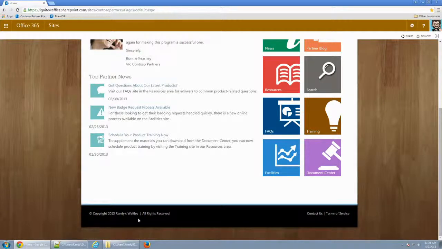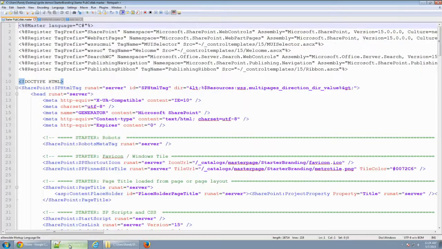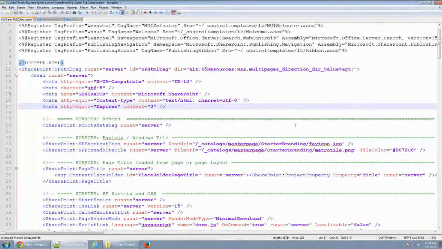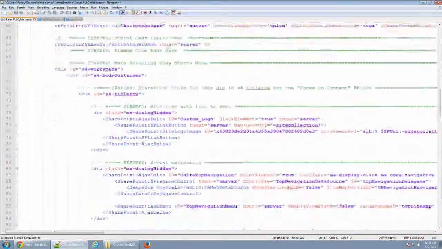That's something that a lot of people want to do in companies, have your copyright in your footer, how to get help, where's the help desk, all that kind of jazz. You can't do that with a composed look. You have to go through the tax of doing a full master page. And I'm not going to go into the details, but this is what the code for a master page looks like.